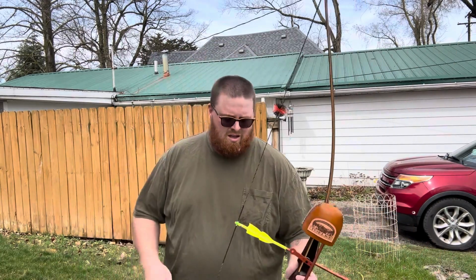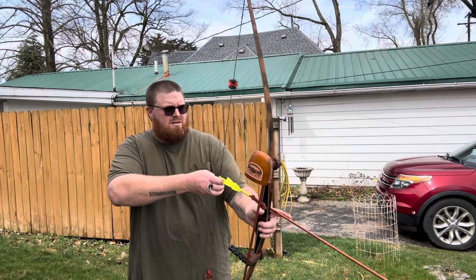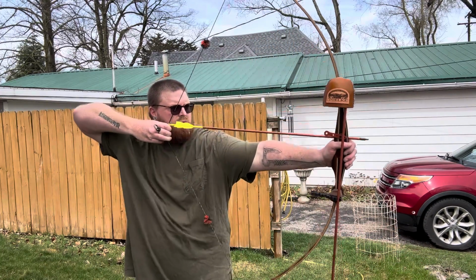Camera probably won't do this justice, but this bow is super quiet. Probably the quietest longbow I've ever had. Pretty quick too for a 630 grain arrow. Might be a little bit quicker than my Omega. Not a bad group, size of a softball.